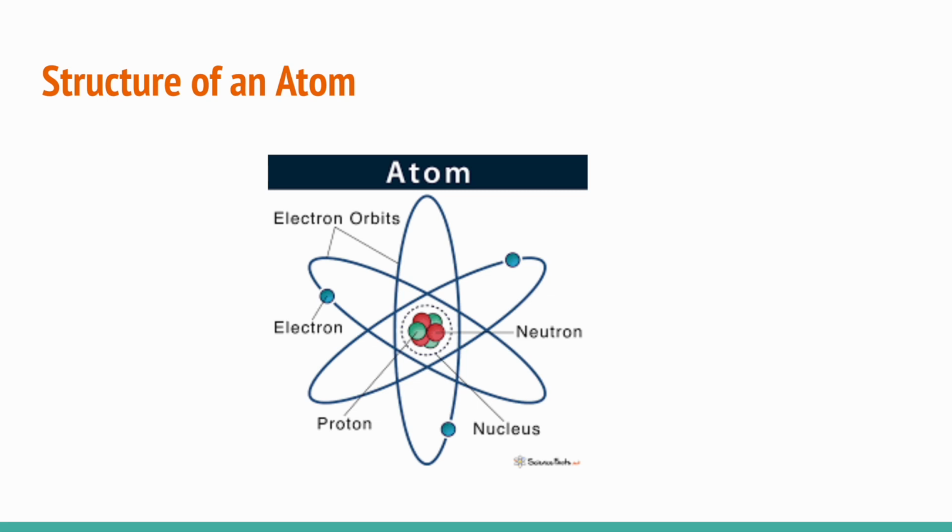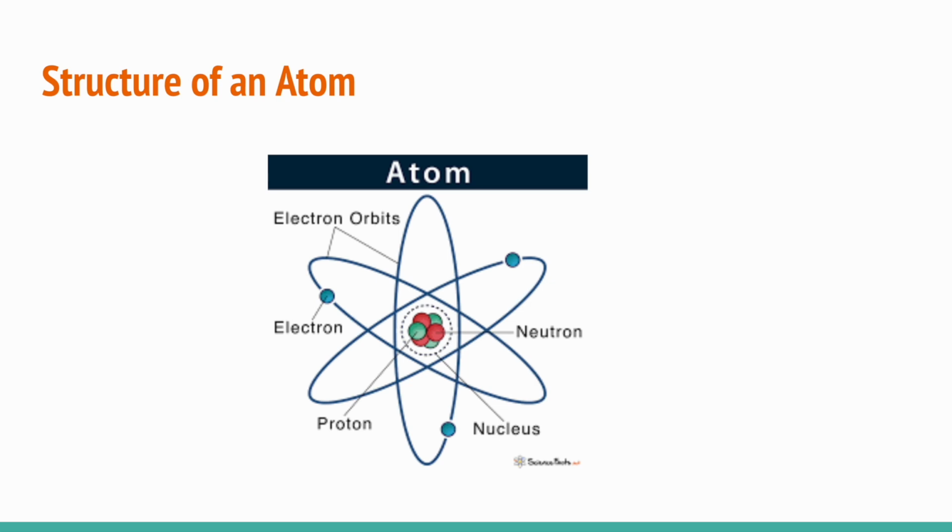So the structure of an atom is obviously very important. Now, as many of you know, there's electrons, neutrons and protons that form the structure of an atom. Neutrons and protons clump together to form a nucleus in the center of an atom. Electrons orbit this nucleus. The nucleus of an atom of a particular element contains a fixed number of positively charged protons, and that fixed number is called the atomic number.